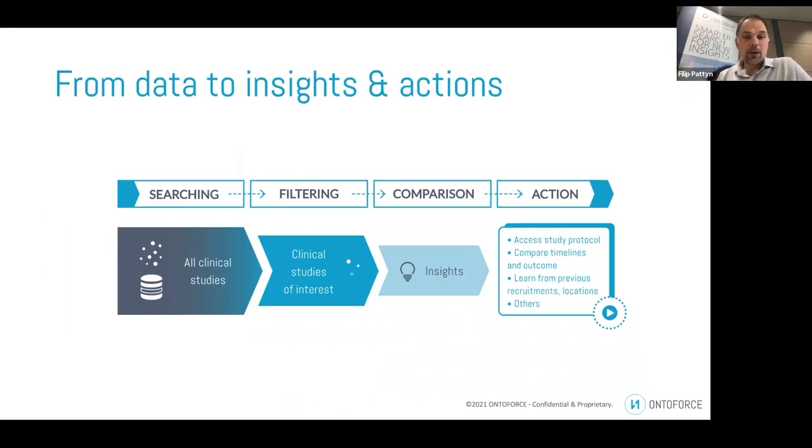So it's all about being able to easily search in different data sources, for example, the different clinical studies here, allow you to filter the way you would like to do that, depending on the different properties or filter criteria, and then find the subset you're interested in, and then see where the comparison could be done, where you can see additional insights, where you can follow links. Ultimately, you would like to also take decisions or actions on top of that.